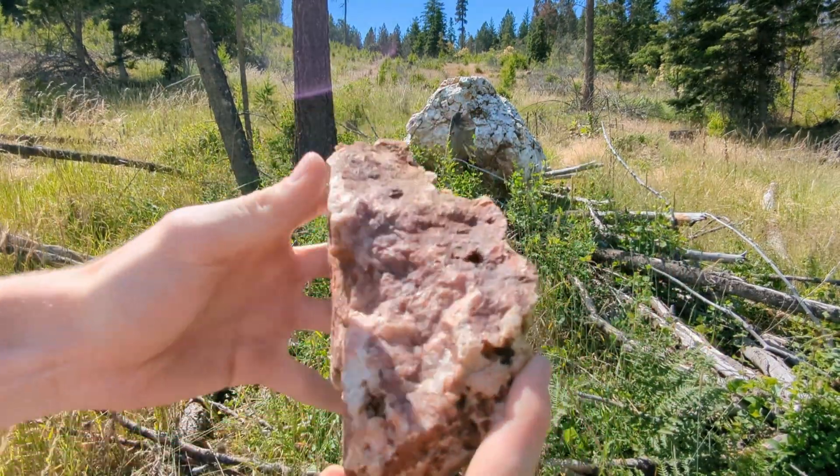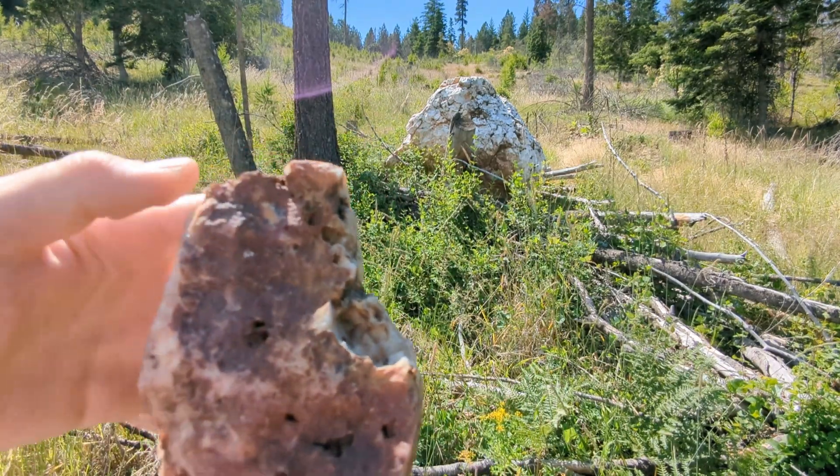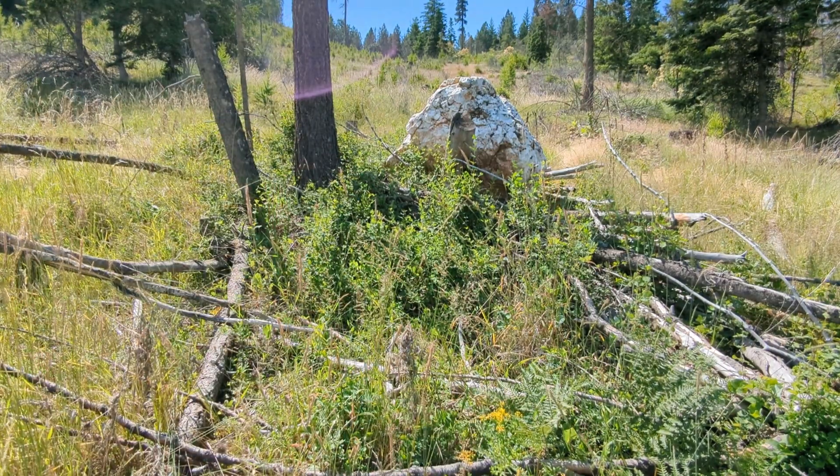As you can see, we've got a piece of quartz here. We have a lot of void space where probably a lot of those sulfides were eroded out and oxidized down to the rock. There's also a little bit of crystals here and there, and little zones where you can find some quartz crystals up here.